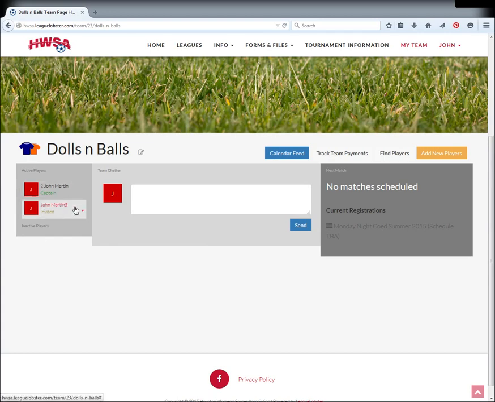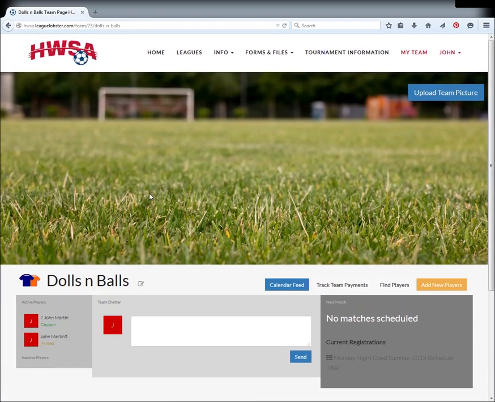So they got an email basically saying, "Hi John, you've been added to the Dolls and Balls team. Your username is this, your password is this, and here's the link to the website. Please log in and finish your registration." And that's the email they'll get. As a team captain, I'll go through and explain some of these other items on the team page.